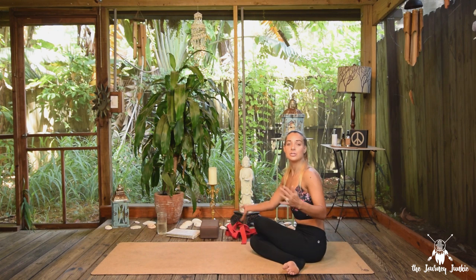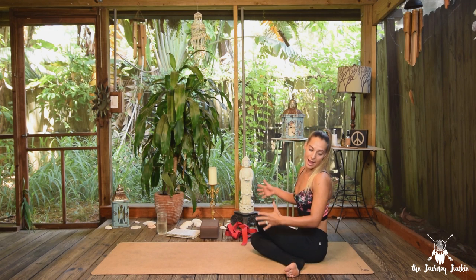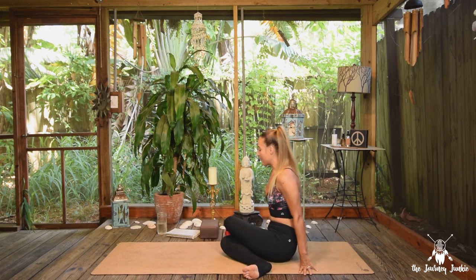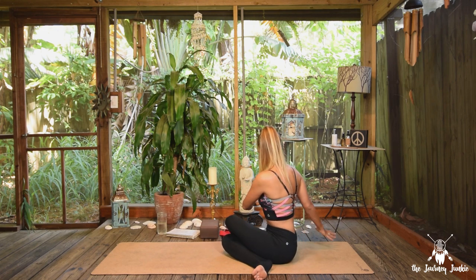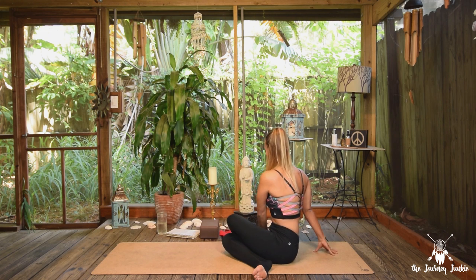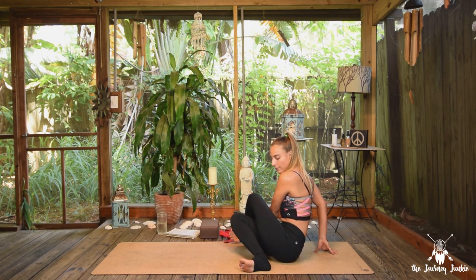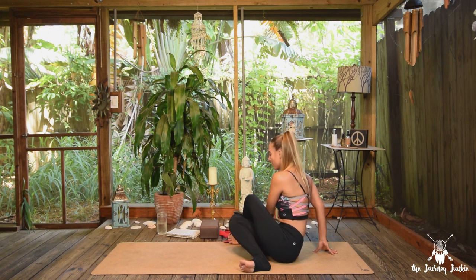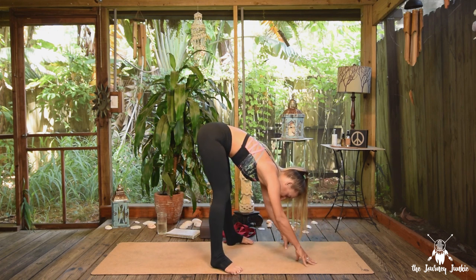Now this is a little bit of a doozy move, okay? So we're going to spin to the back of the mat from where we are right now. How we do this is the hands come over to the right side of the mat. From here, start to lift your toes and your feet so that you'll be able to plant them back on the ground. Take an inhale breath, lift the hips, and circle to the back of the mat.